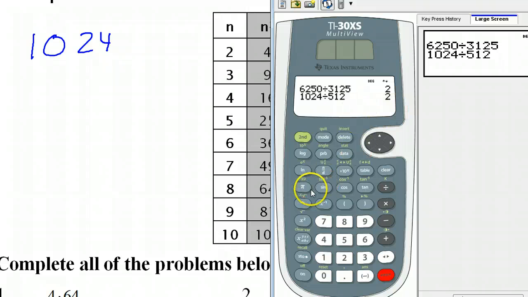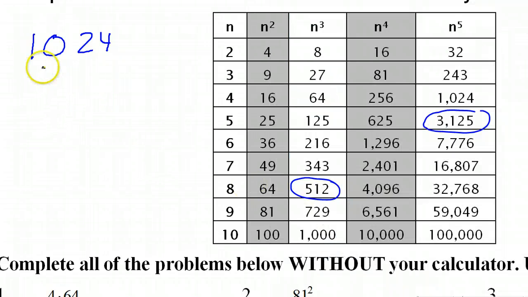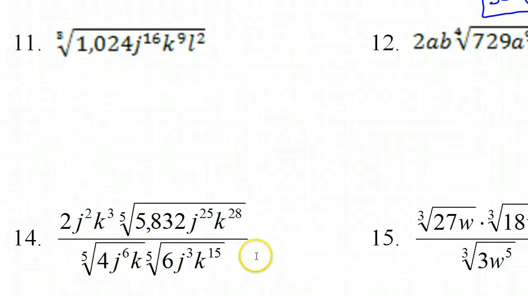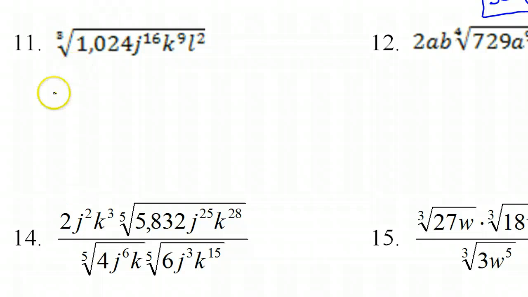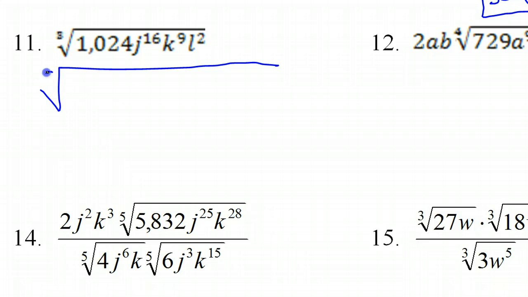Oh, okay, there it is. 512 goes in twice. So that means this is the same thing as 512 times 2. So, let's do that. So I can rewrite this as the cube root of 512 times 2. Now, this j, is this ready to go, or do I need to break it up?